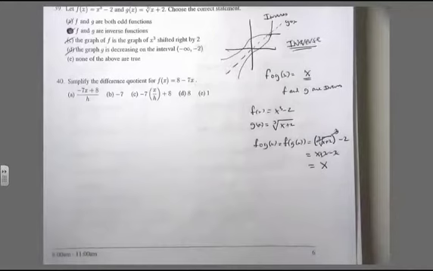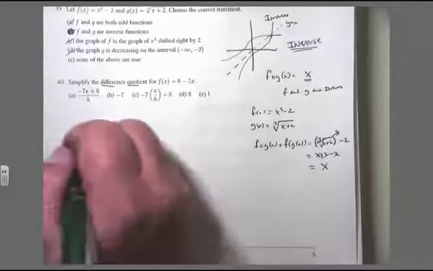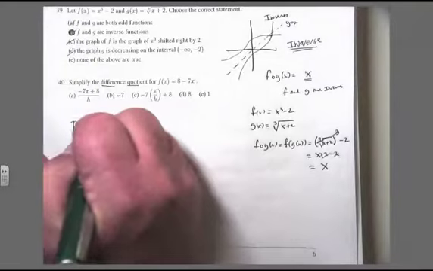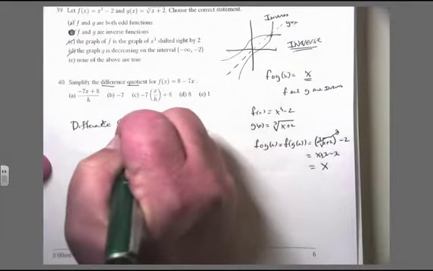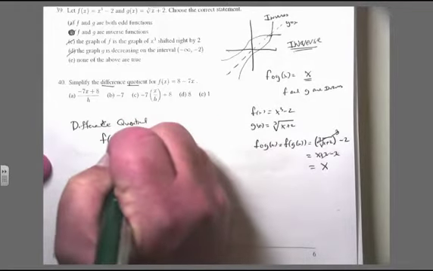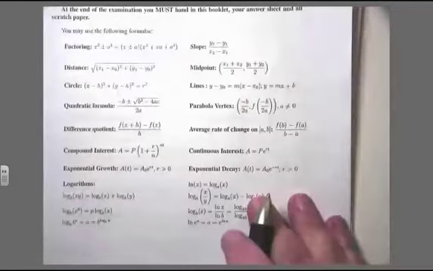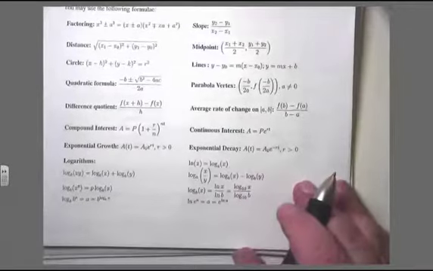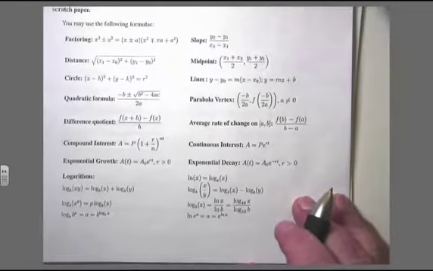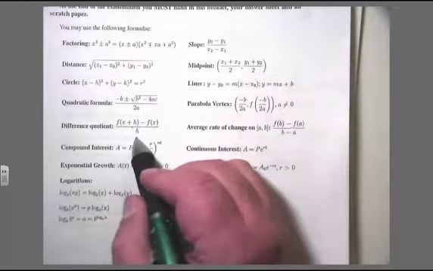And here is the deal. You've got to know one more definition. What is the difference quotient formula? The difference quotient is this. f of x plus h minus f of x, all over h. If you go to the front page of your exam, did they give you the difference quotient formula? Yes. They did? Oh, there it is. Thank you. I can stare at it all day long and miss it. There it is. f of x plus h minus f of x all over h.